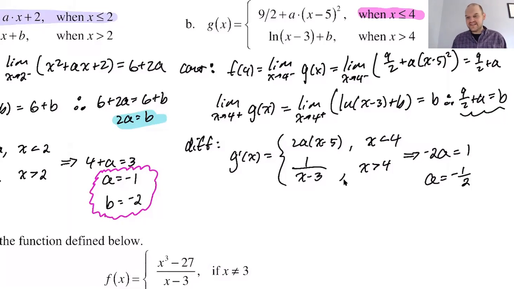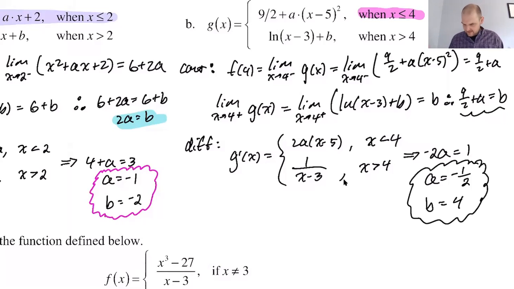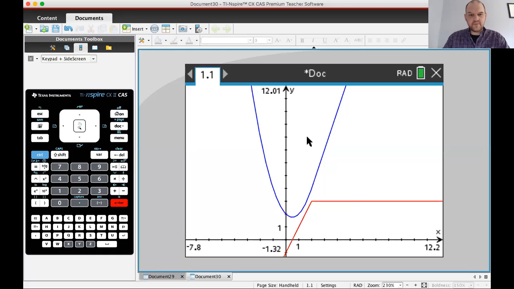So if a is equal to negative 1/2, 9 over 2 minus 1/2 is 8 over 2, which is 4. So I'm going to say b is equal to 4. Hopefully I got it right, because I've crashed this, so I don't really know how I'm going to get it to work during this video. I am going to switch over to the calculator and see how these values stack up.